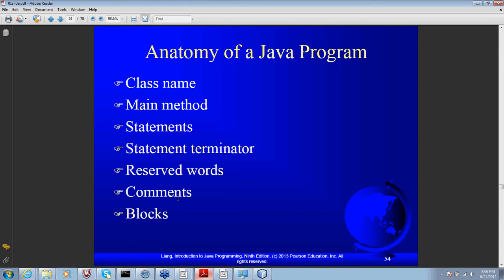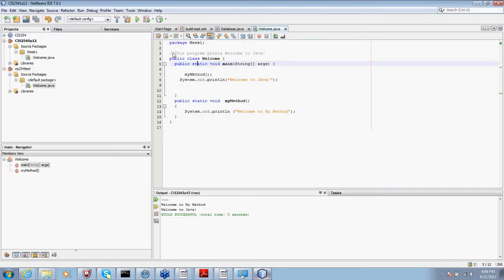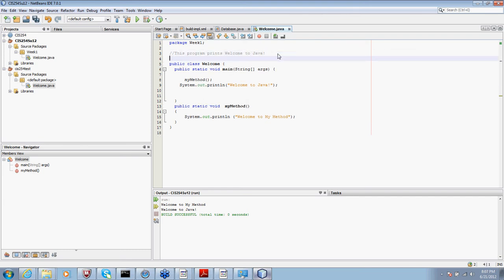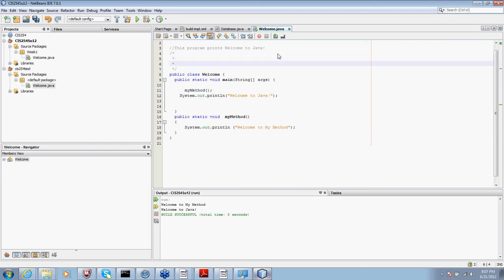Comments allow you to put comments in. And if we look at this, we'll see this is a comment right here. A comment is something that you put in your code that the compiler ignores, but it's meant for people to see, right? There are two different types of comments. There are single line comments, which is this one up here that starts with the double forward slash, and then there are multi-line comments, which you do with a slash asterisk and end with an asterisk slash.